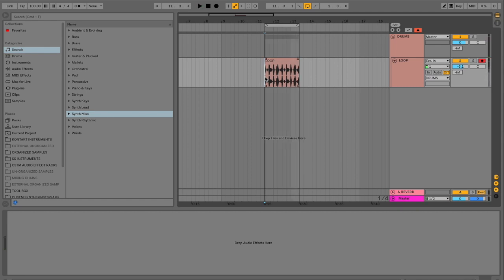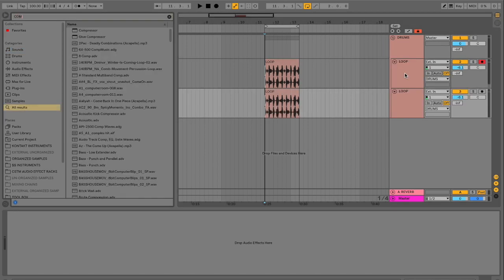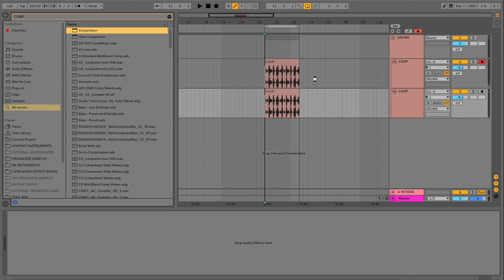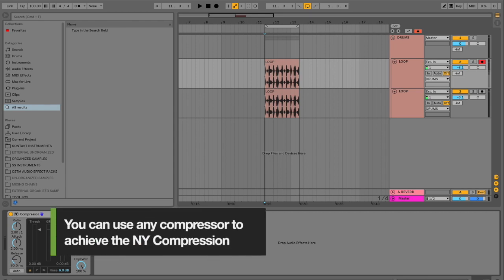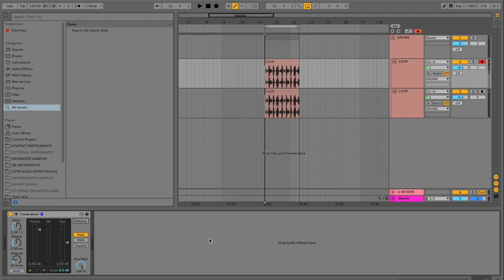So first, let us set up our two channels, the processed and the unprocessed signal. All we have to do to accomplish this is duplicate our track and then add a compressor to one of them. I'm going to be using Ableton's compressor for this example, but any compressor will do here, as all compressors will have the same basic functions that I will be using. Once again, we want to apply heavy compression to this signal, so let's adjust the compressor settings accordingly.